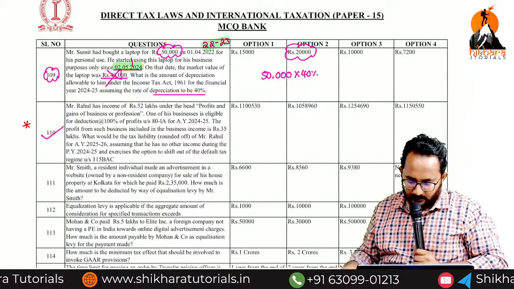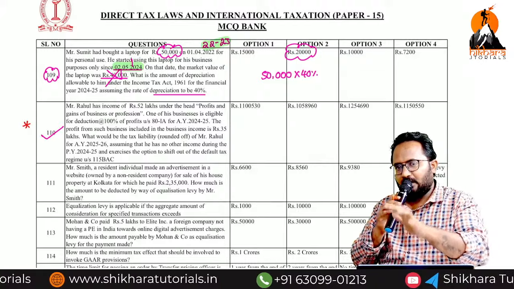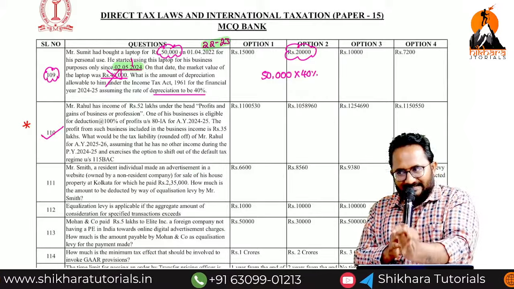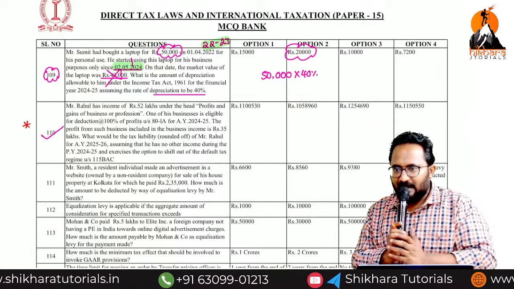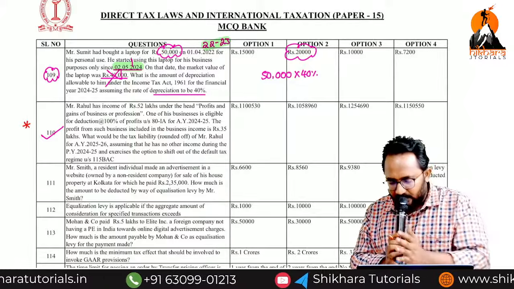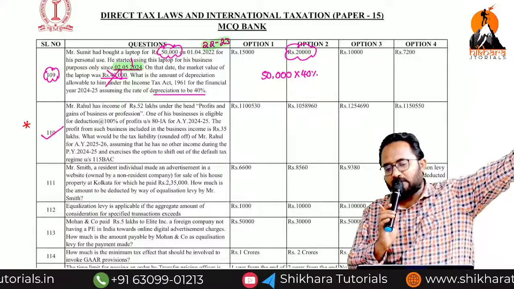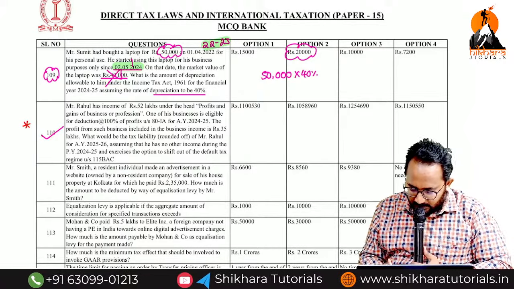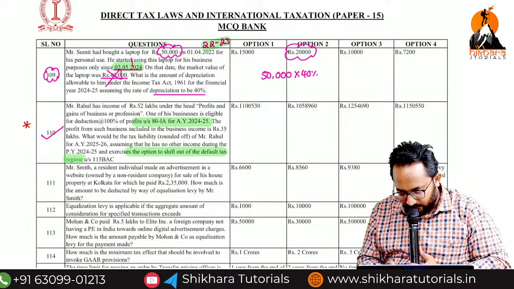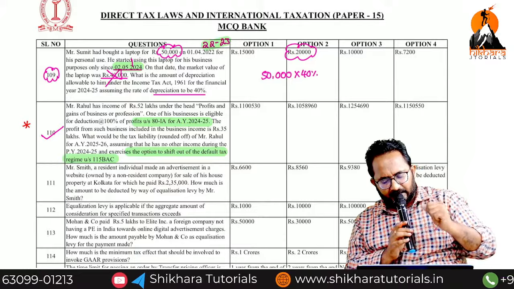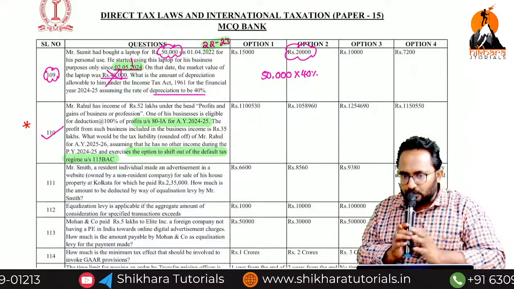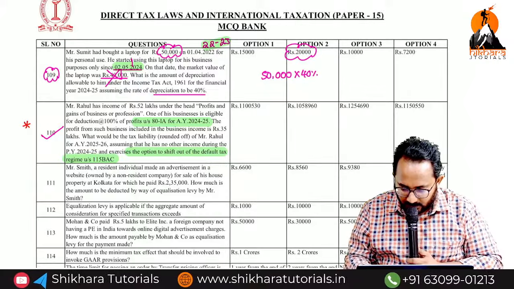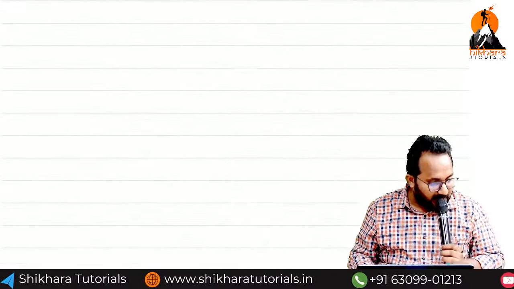Many students are asking this MCQ. Shall we start? Before starting this MCQ, if any assessee other than a company claimed Chapter VI-A deduction under heading C, that is 80IA to 80RRB, and section 10AA, section 35AD, mandatorily that assessee is required to check whether AMT is required to apply or not. Here we have to apply 80IA. Why? The option to shift out from the default means nothing but normal only. So that's why you can take 80IA. In such a case, automatically you have to check whether AMT provisions will apply or not.